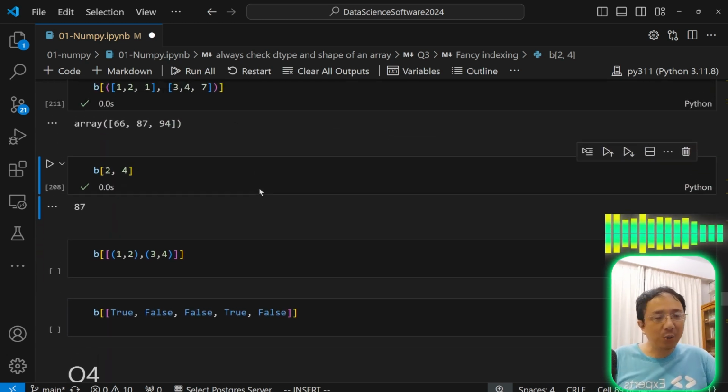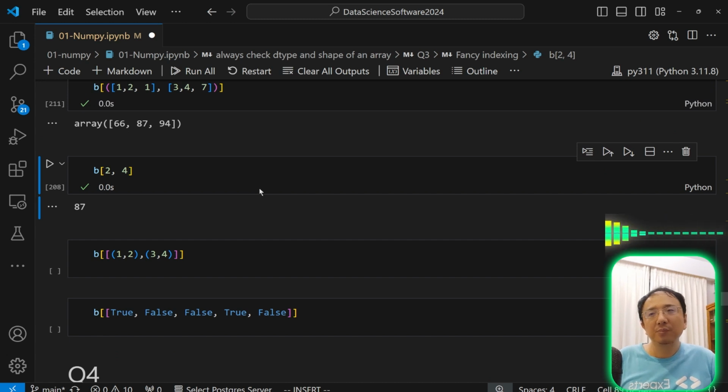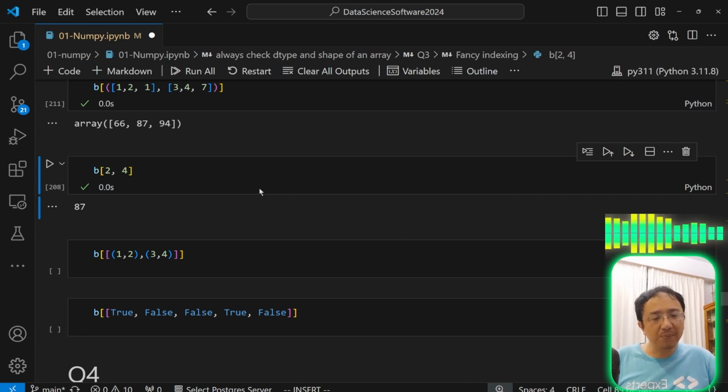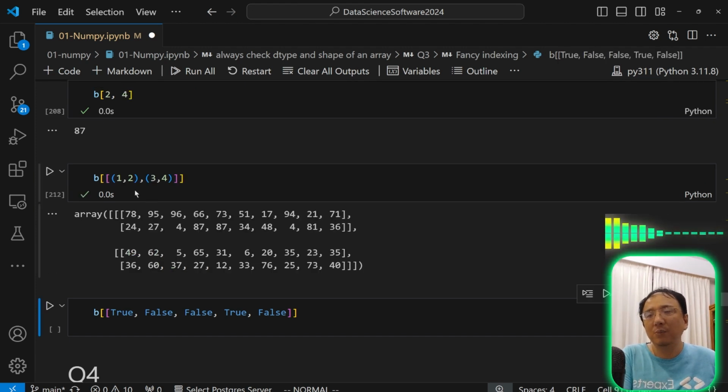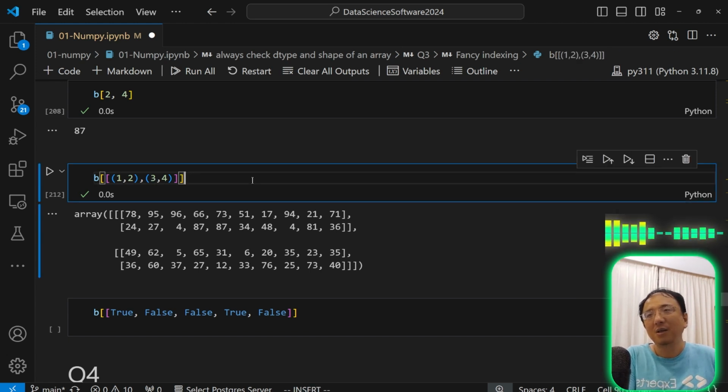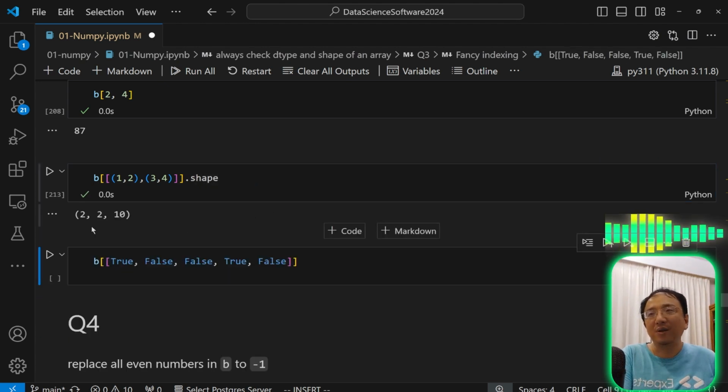So currently we are exploring fancy indexing by putting arrays and tuples. I mean not arrays, lists and tuples together. And before that, when we do the drawing, we are putting arrays inside it. So what if we change the direction by putting 1, 2, 3, 4 and this guy here? It has a different semantic.